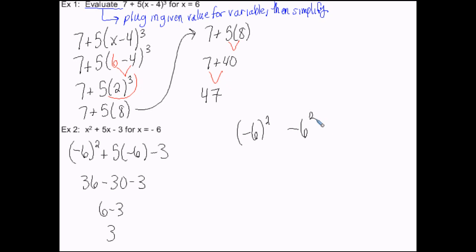So then if the exponent is acting on the parentheses, both the negative and the 6 are being affected by the exponent. So this is -6 times -6. This is negative and then 6 times 6. This negative is not being touched by the exponent, so it just hangs out up front. So it's really important when you're plugging in for x. x is -6, and that's being squared, the whole thing. So it's parentheses, not without the parentheses. But if you do it right, but you just forgot to put it in.